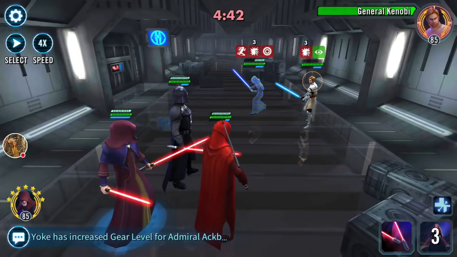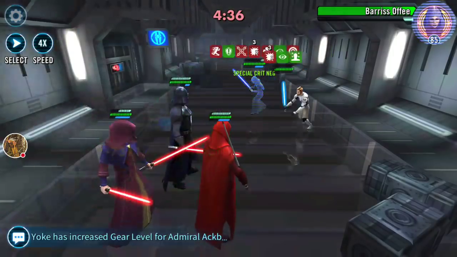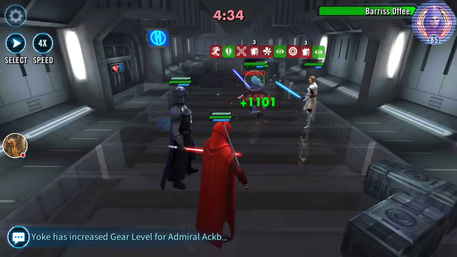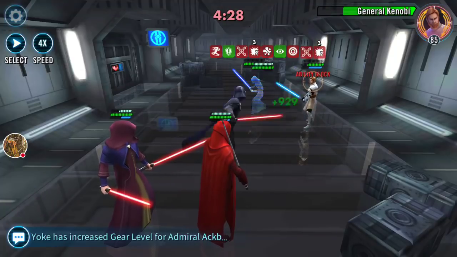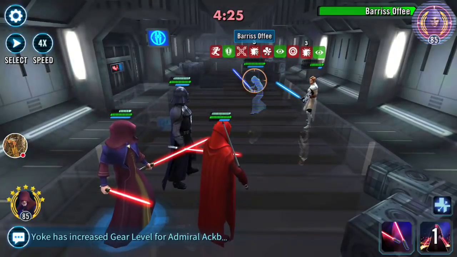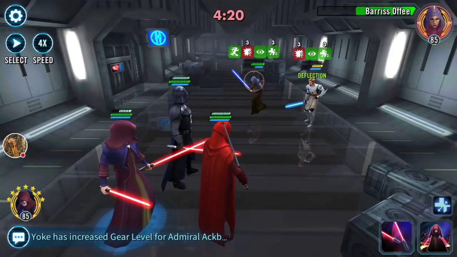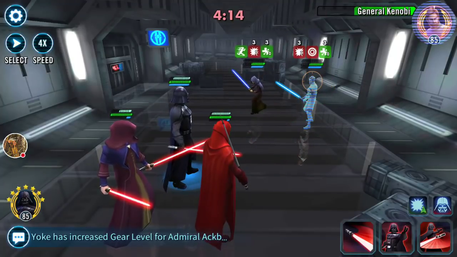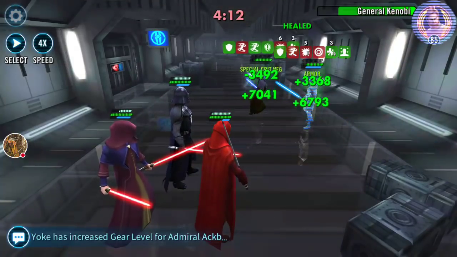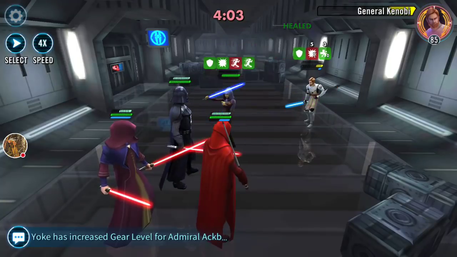Let's get rid of this guy. Healing immunity here. Ability block. Good thing about Vader's ability block is it can't be resisted or evaded by Jedi. Let's... Alright, this should take care of it. And Sid has got the extra evasion against Jedi as well, which is nice.